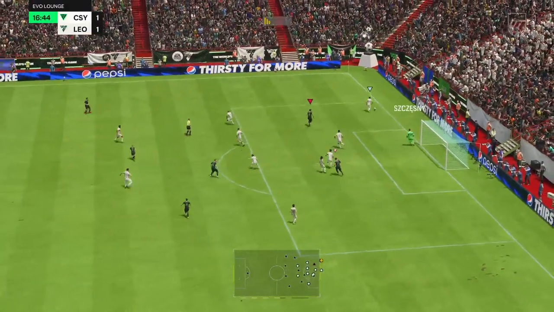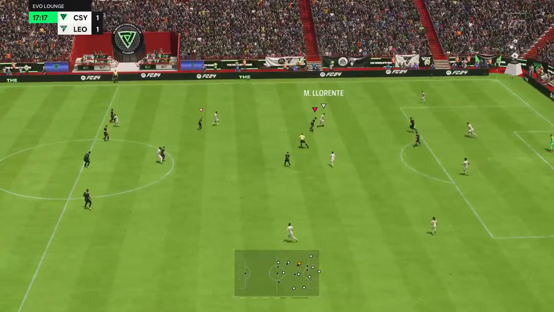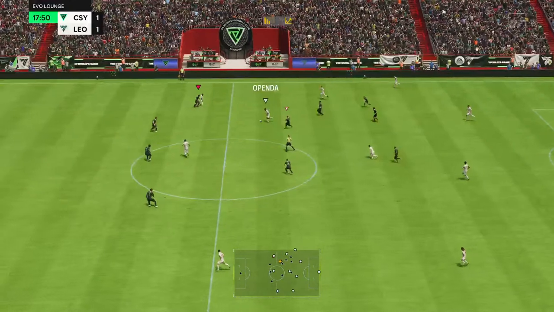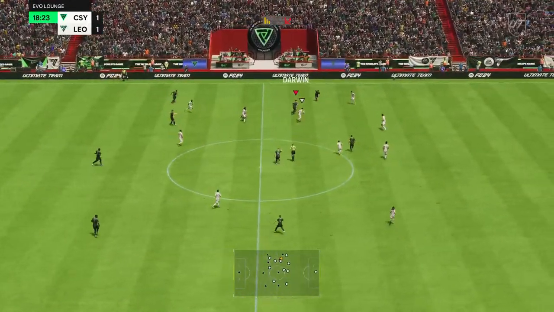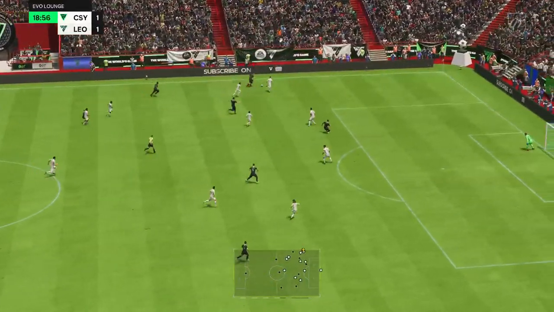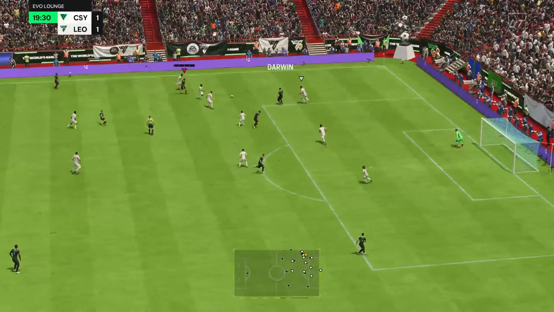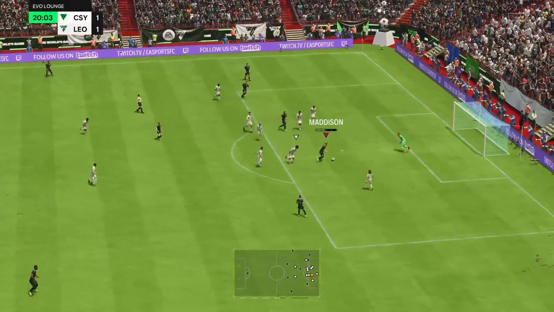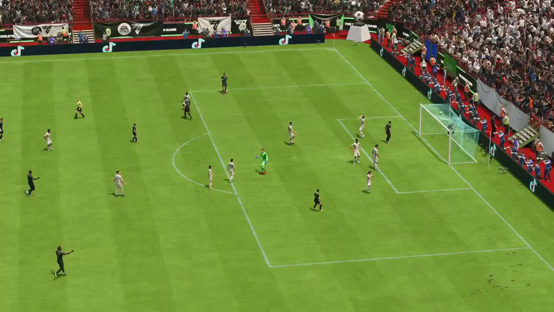Oh, what a save, bro! Oh, I should have Chesney with full chem mode. Really closing him down. I forgot I don't need chemistry. Bro, that Darwin Nunez card. So annoying. Like, somehow he just finds the perfect passes. Why did you pass back? Oh my God, what a pass! Madison! Yes! Let's go! Let's go!